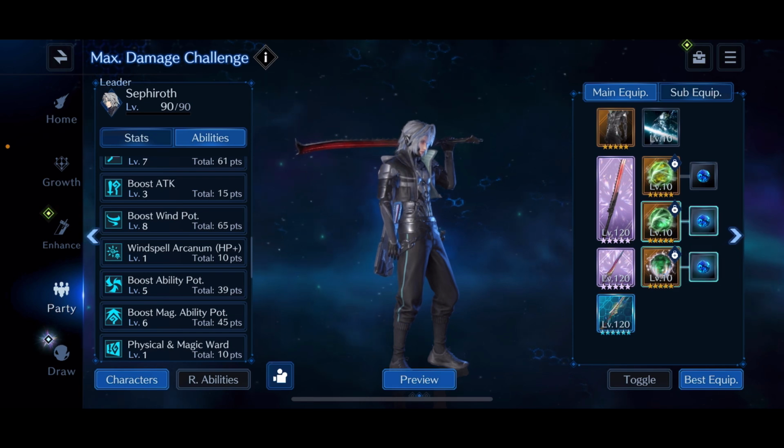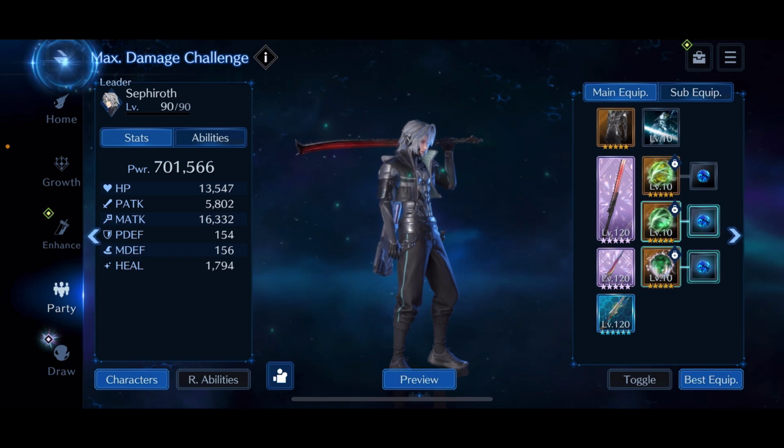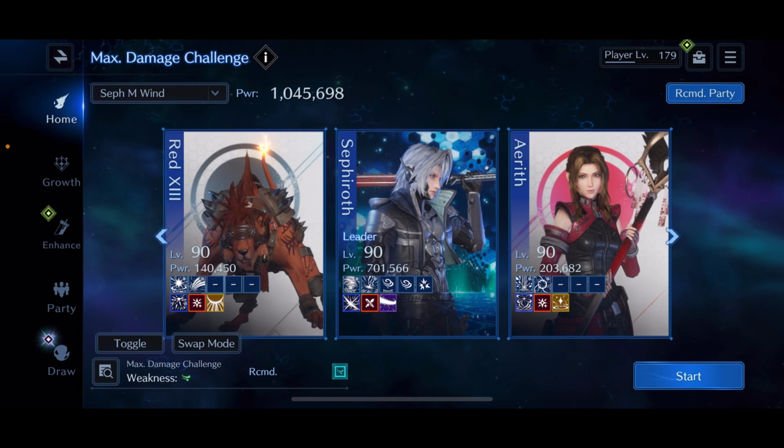Okay, now let's look at his stat line. It went up to 16,332, where before it was 16,084. So pretty strong. It went up by 300 points. A little under 300. Alright, so we've done our upgrade. Let's go ahead and see what Sephiroth really can do.